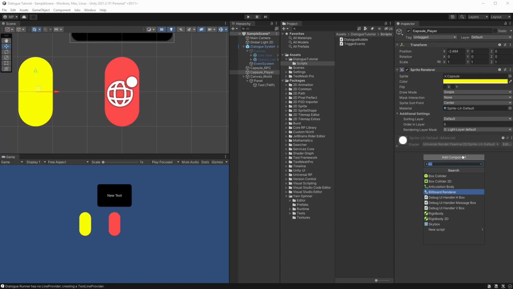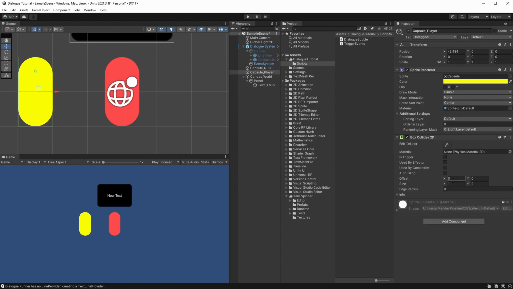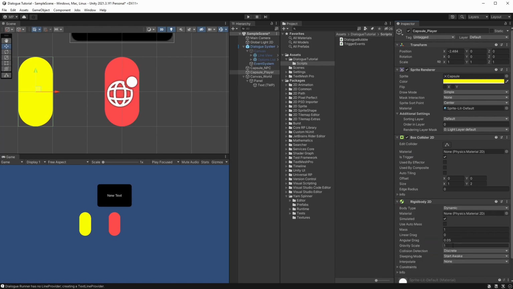So our player will need a box collider 2D as well. We will need to set that up for being a trigger. It will also need a rigid body 2D. And let's set gravity to 0, otherwise we'll see our player rapidly disappear off the screen. Let's hit play.